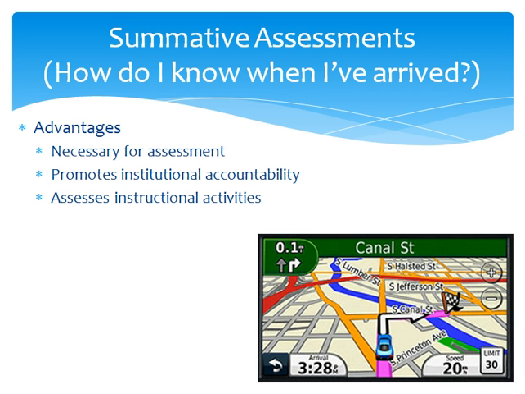And they always assess some form of instructional activity. Much like a GPS has got to do a pretty good job of communicating to a driver how far they are along a path and when they reach the final destination, the same thing is true for summative assessments. They need to be able to assess how well an instructor has done as it relates to student learning.